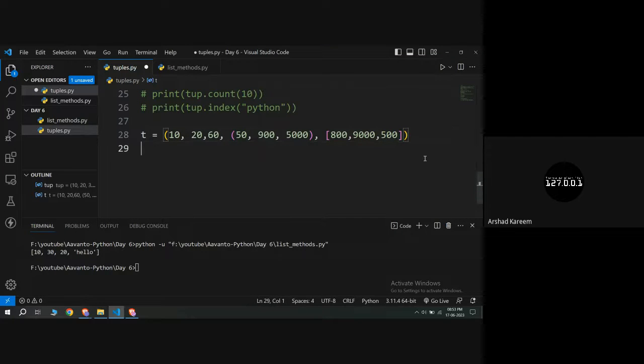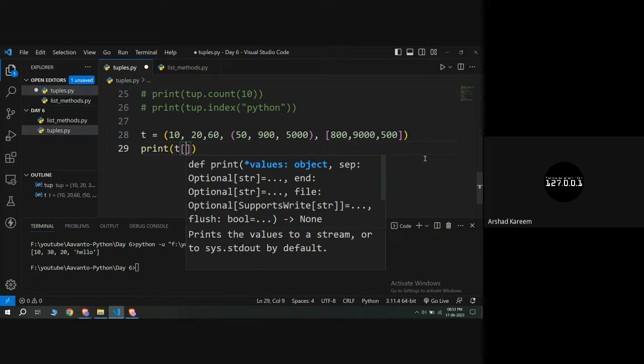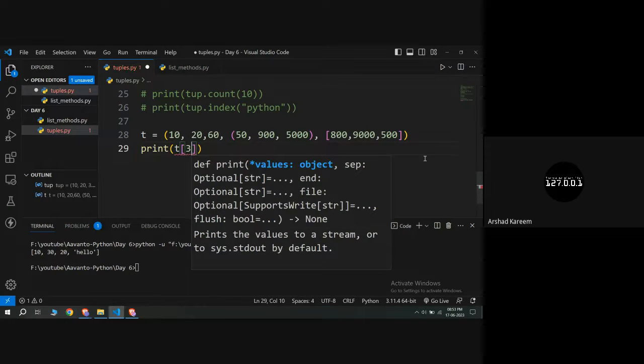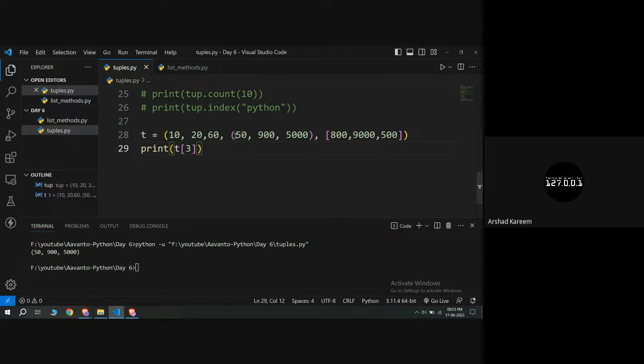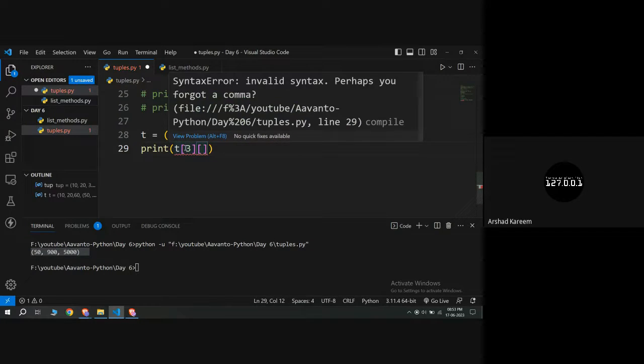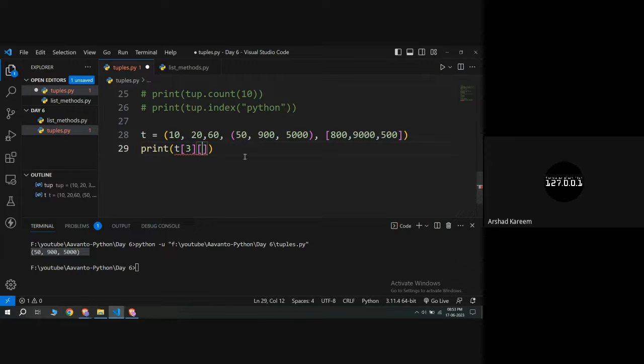If I print t of 3, then I will get this 50, 900, 5000. I will get this subtuple in my output. You can check out the output on my terminal. I am getting 50, 900, and 5000 as output. Similarly, if I want to access 900, then I need to use another square bracket. The concept of indexing and slicing is the same in lists and tuples.